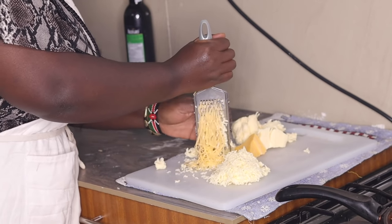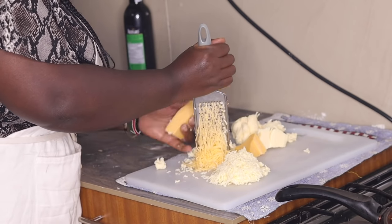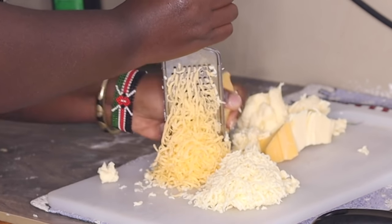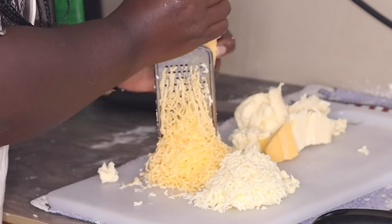So yeah, I'm making the cheese. I don't know why my obsession with cheese. I've never been a person of cheese. Pizza is not my favorite food, but I have cravings. I sometimes get this urge that I just want to eat pizza, and I'm so happy that now I know how to make the pizza.